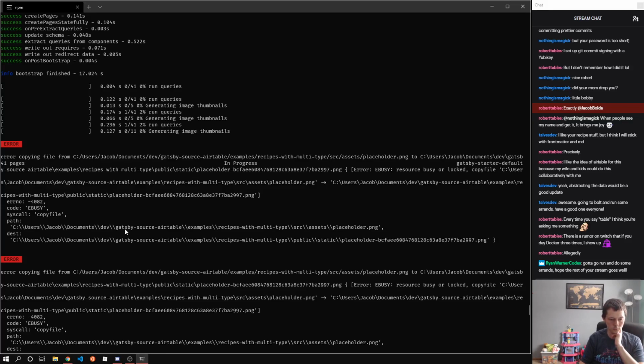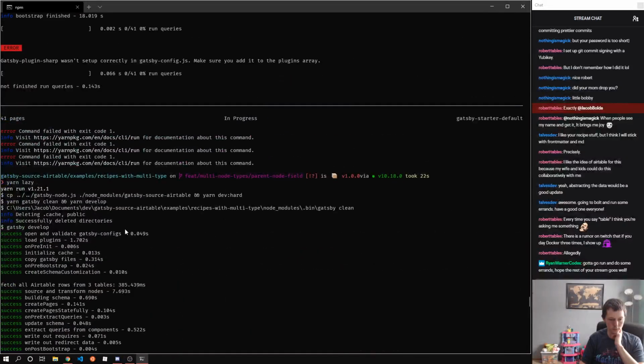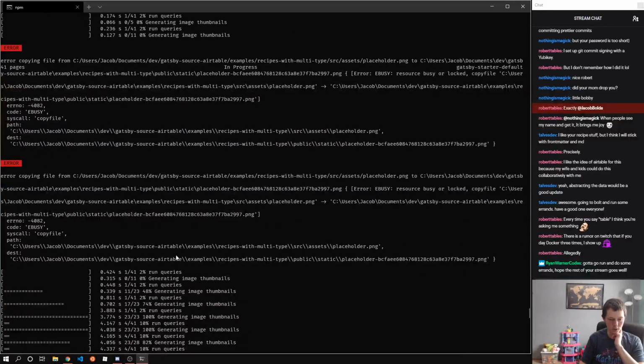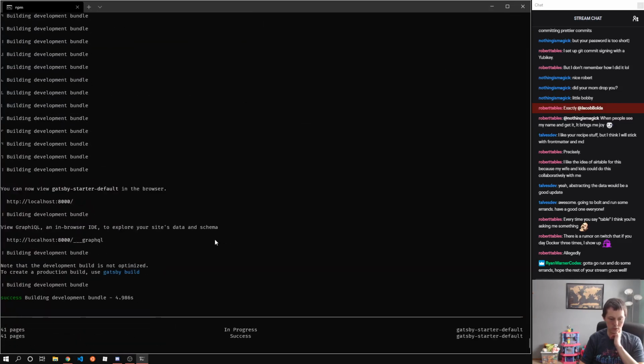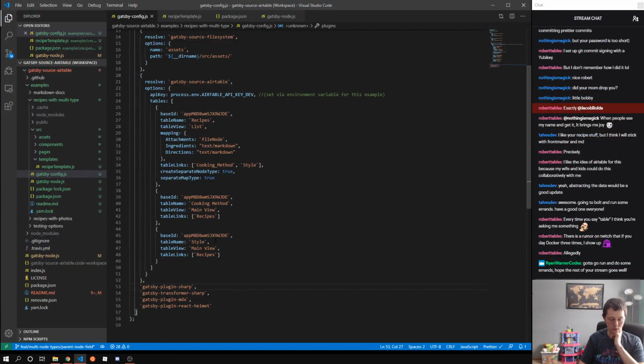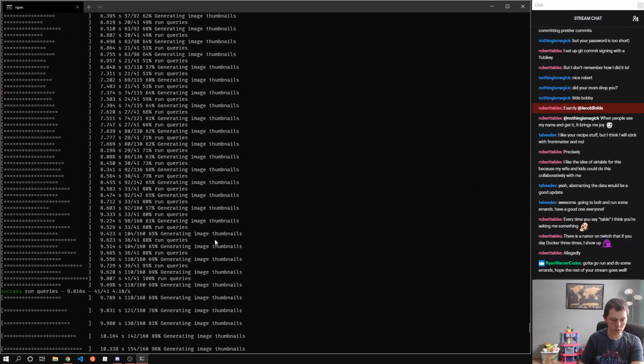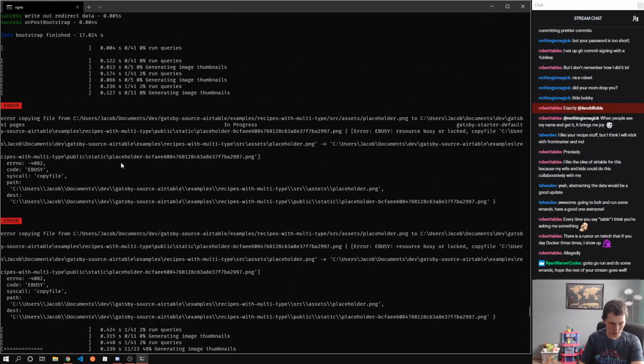Interesting. That looks like a sharp error. And I guess the reason I'm thinking that is the placeholder is a PNG.